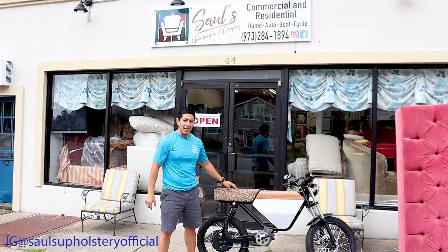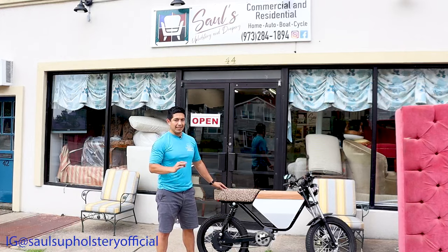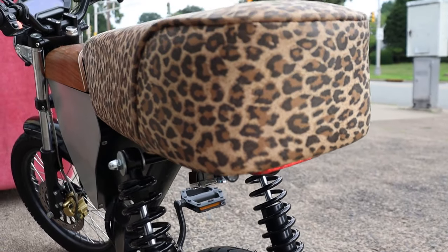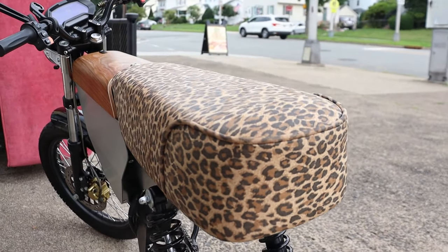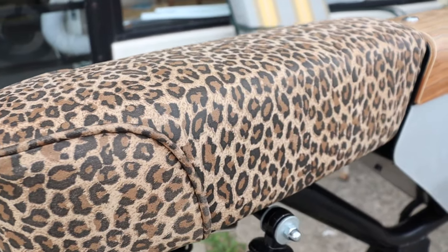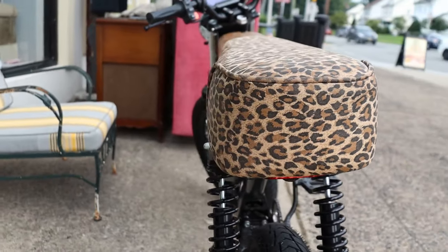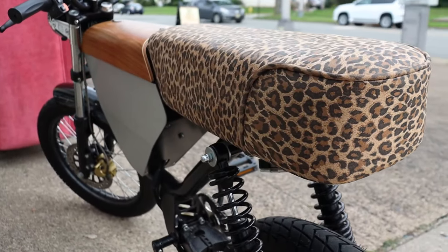So this one is going to be the high brat. I'm going to bring you up close to see exactly what kind of features it has. All of the e-bike seats fit with the rear rack. The low brat as well as this high brat come with the piping complimentary, so no need to worry about it once you make your purchase. The one centimeter gel on top makes it just that little bit extra — you're going to love it.